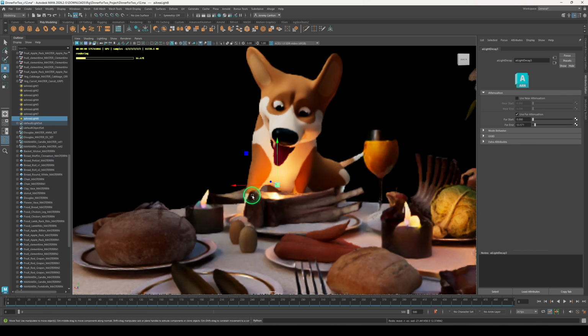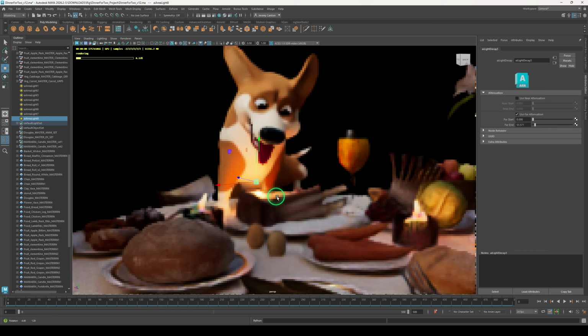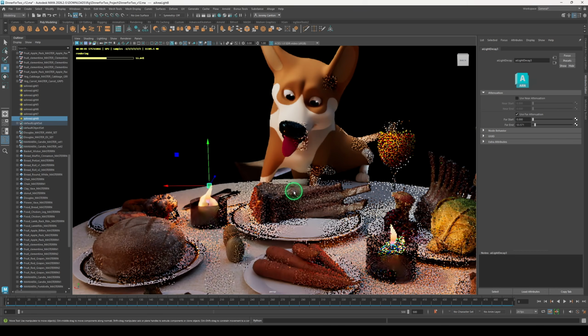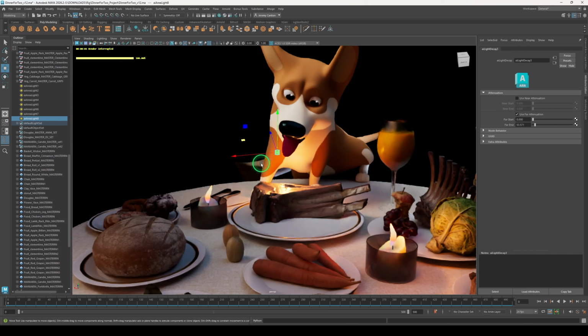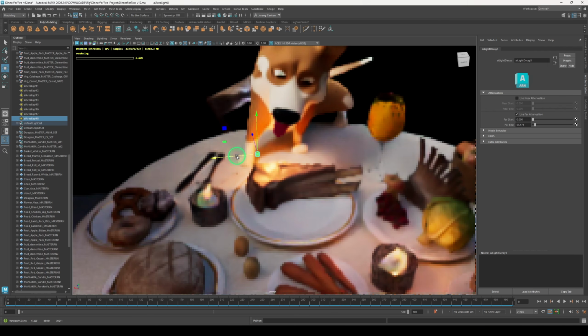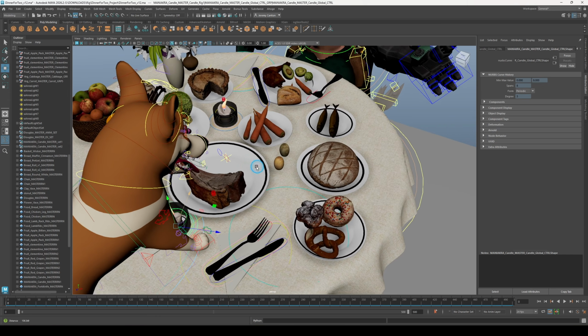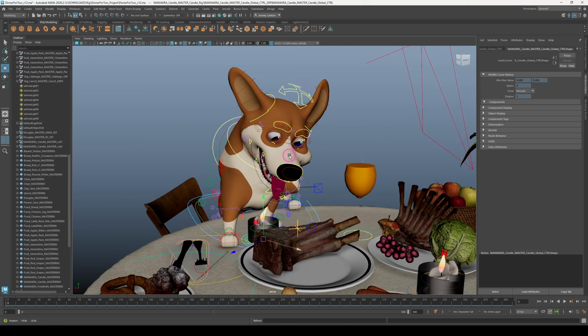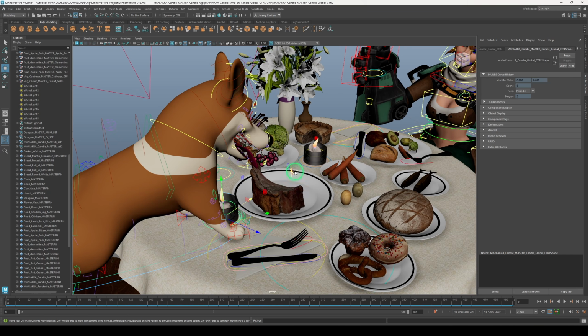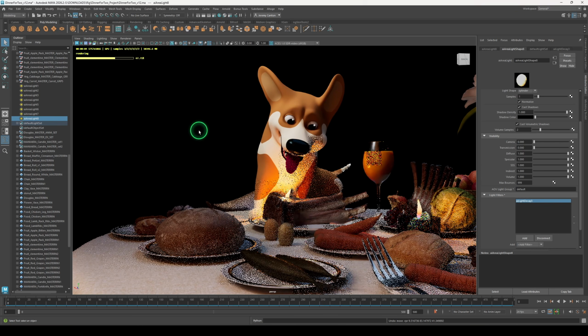I feel like it'd be a little dangerous to have the flame right in front of him, so I wouldn't, but stylistically it looks cool. But at the same time, YOLO, let's see what happens if I put it right here. Maybe I move it off to the side just a little bit. That's the closest I can get it. And it also seems like a weird place to put a candle in the first place. Why would a candle be off in front of the plate? But yeah, it pretty much looks awesome.